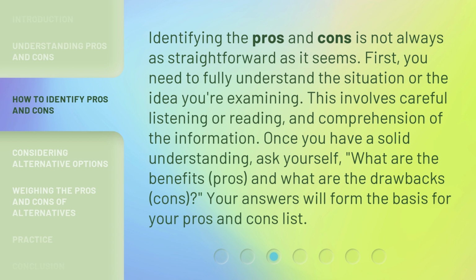Identifying the pros and cons is not always as straightforward as it seems. First, you need to fully understand the situation or the idea you're examining. This involves careful listening or reading, and comprehension of the information. Once you have a solid understanding, ask yourself: what are the benefits, pros, and what are the drawbacks, cons? Your answers will form the basis for your pros and cons list.